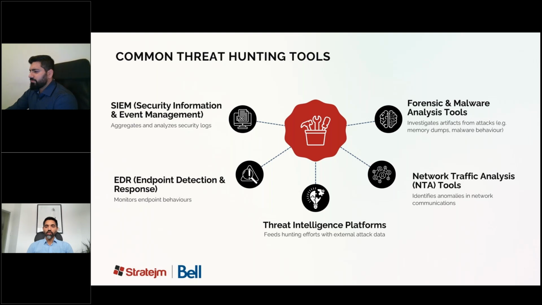I also want to comment on the network traffic analysis side. What I find is a lot of our customers and a lot of organizations are very strong in detecting the north-south traffic when it comes to identifying malicious behaviors and patterns. What they lack is the lateral movement internally, right? The east-west traffic. So you mentioned Cyglass, and they're one of our partners and one of the tools we extensively leverage. The way they operate is they're ingesting NetFlows from your core switch. And if there's anything that is traversing your internal network or laterally moving east-west, whether from dev to prod or DMZ to internal network, it can easily catch that.